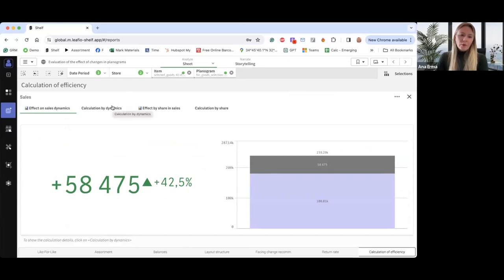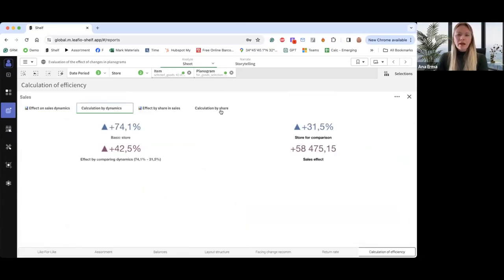So what does it mean? Here we have the calculation by dynamics. Here we have the basic store, and here we have the store for comparison. The basic store is the store where we launched the planogram generation, where we set up the merchandising process with the help of the system.